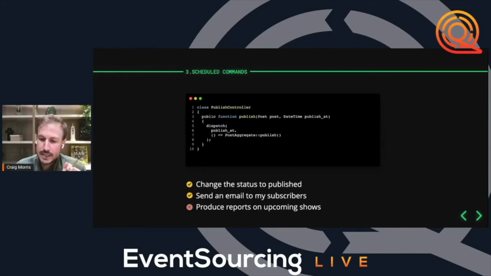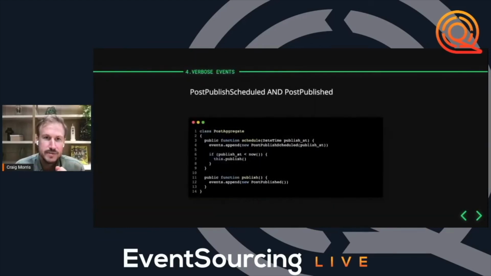So we kept exploring and did, I guess you could say, a bit more of an event storming session, and we broke this process up into two different events. When you're hitting that schedule button, you're actually doing two things: telling the system when you want the post to be published, and then when that time comes, that's when the post is published. So it's slightly changing the model, but this more verbose event structure gives us more hooks that the application can use to meet its requirements.